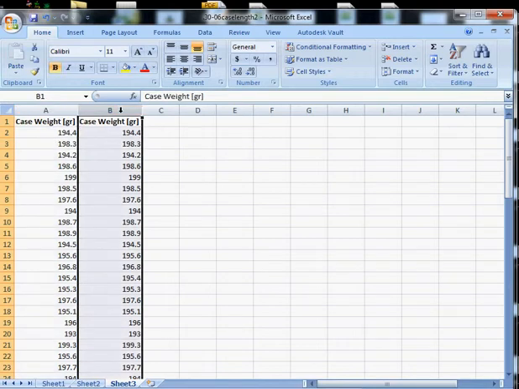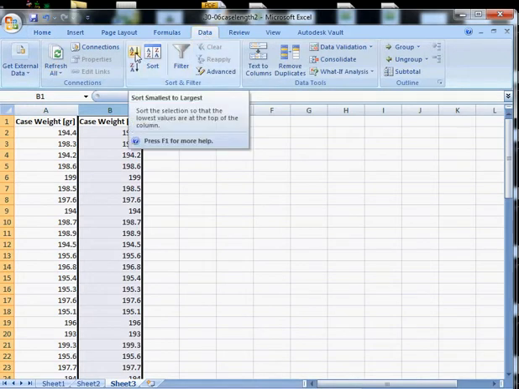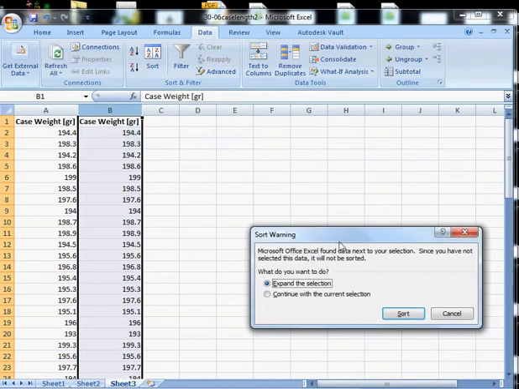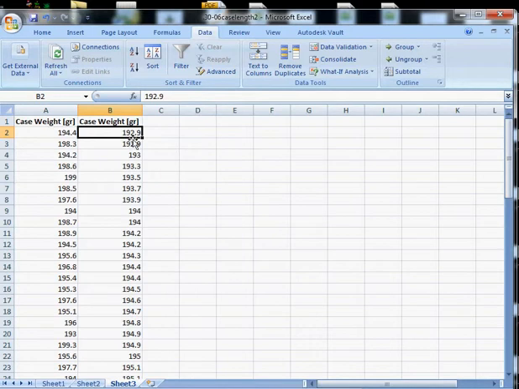So we've got our data in column B. What we want to do is sort it. So we come up here to the Data button on the ribbon and then Sort, and the A to Z button is the sort from smallest to largest button, and we want to continue with the current selection. This is going to ask you whether you would like to expand the selection. Since there are two sets of data there, we want to continue with the current selection. We do this and we see that our data is sorted. We can see this very plainly.